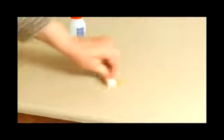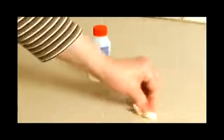and start rubbing it. What the nail polish remover does is basically melting the glue. Takes a little bit of scrubbing, but you can see that some of it is off already. You can see it on the cotton.